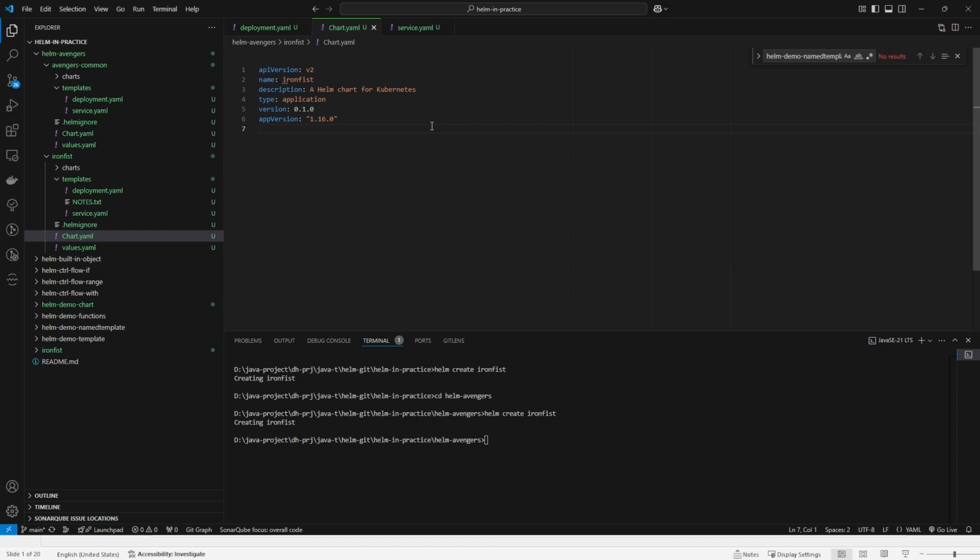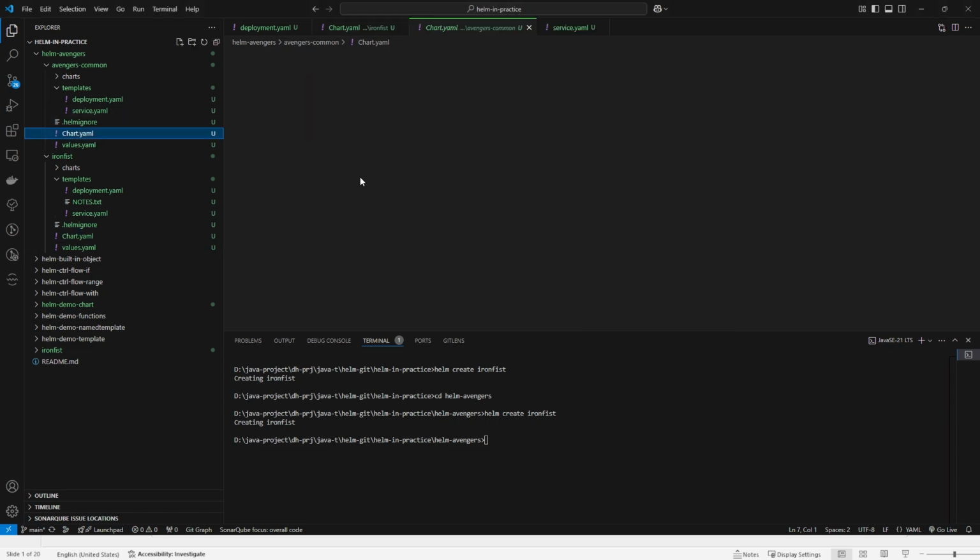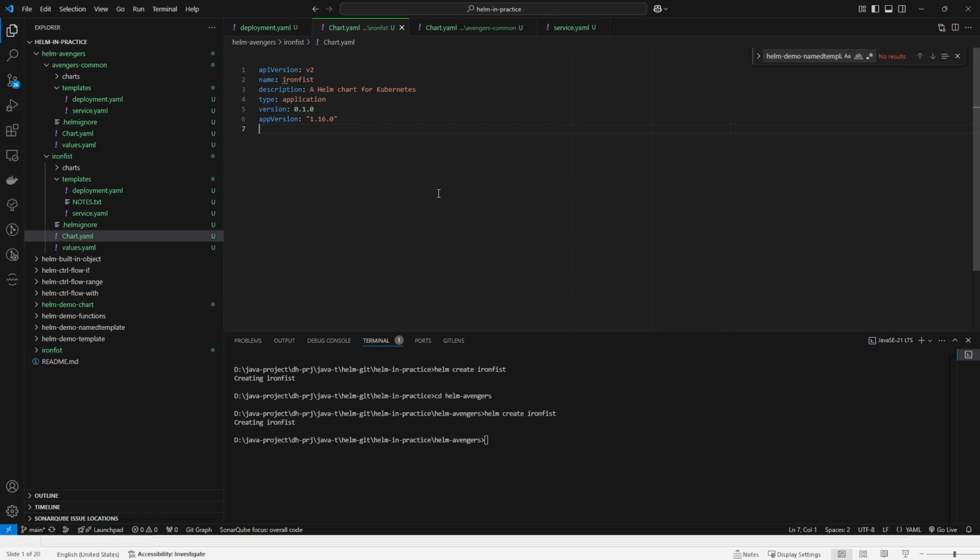Instead of this, I'll give a version like this, okay? In the Avengers Common chart I have given the version, and what I want to do is add this dependency of the Avengers Common into Iron Fist.